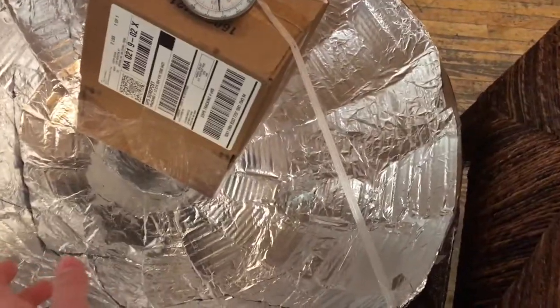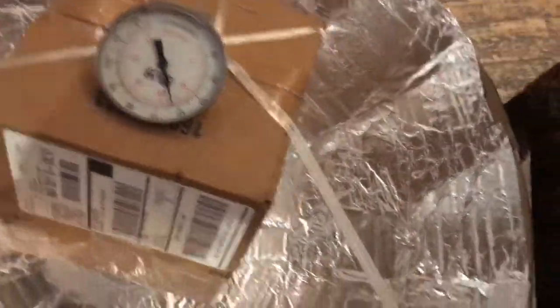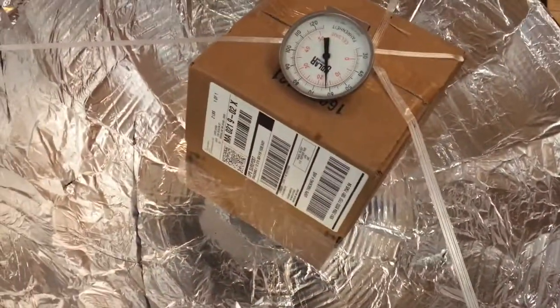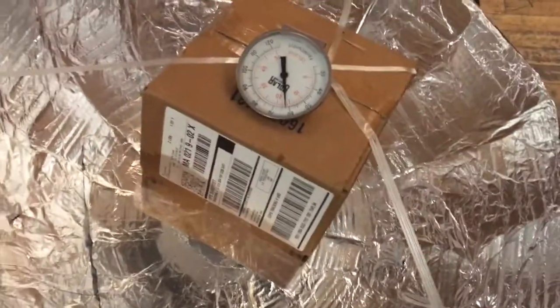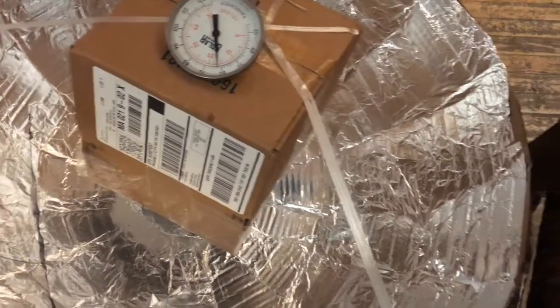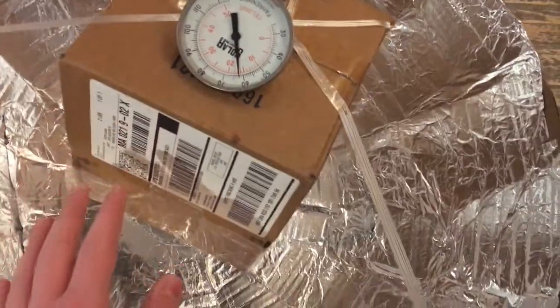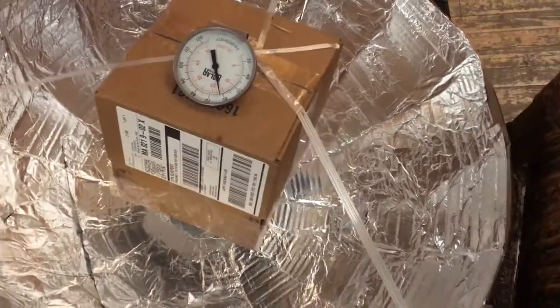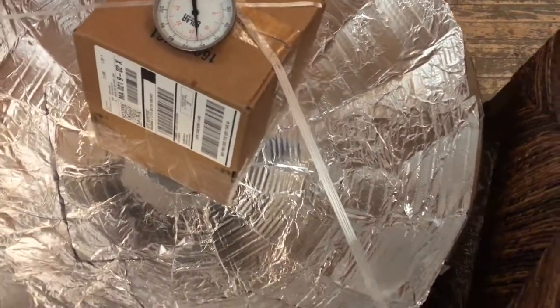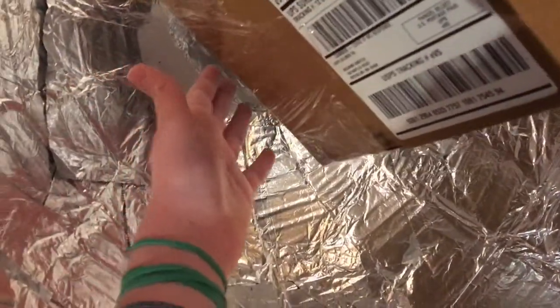You may be realizing this looks suspiciously familiar — and it is similar to a satellite dish. Satellite dishes use the same mechanics to concentrate signals, receiving from very far away, hundreds of miles of space from the ground to the satellite's orbit. Because light scrambles, you have to have a large area of receiving to be able to capture all of the information. Just to review once more: the light comes here, bounces off, and it gets concentrated here.